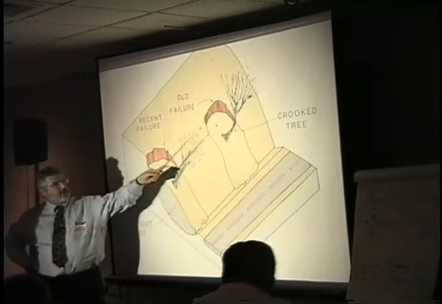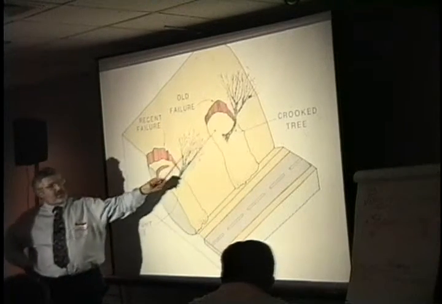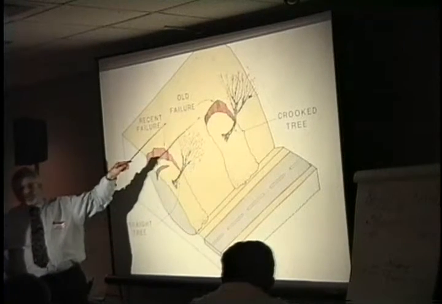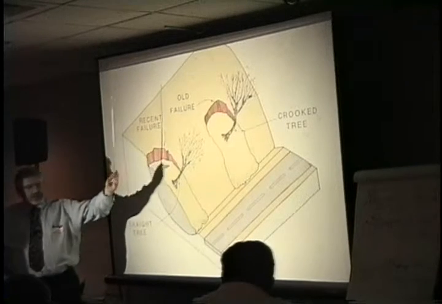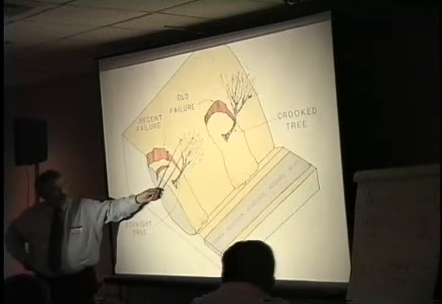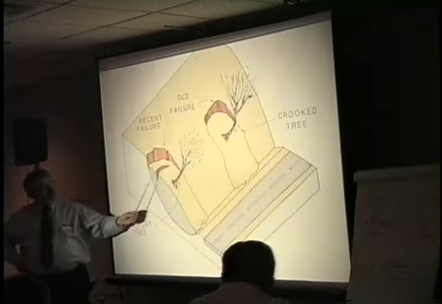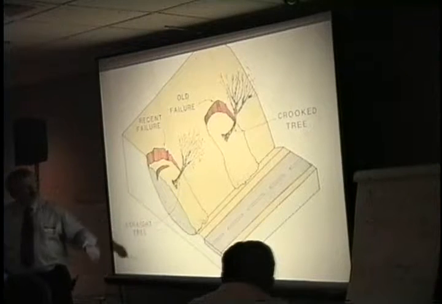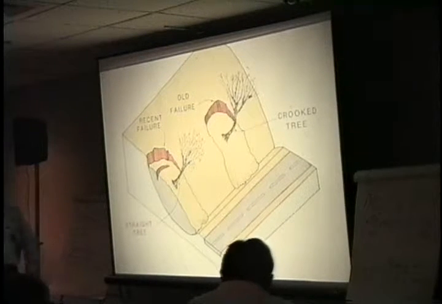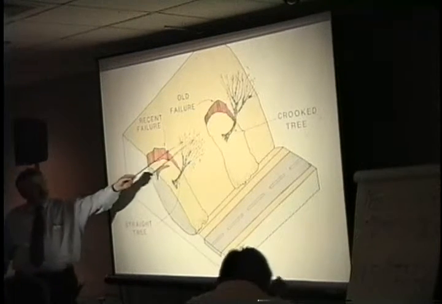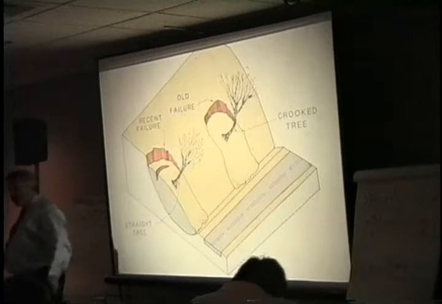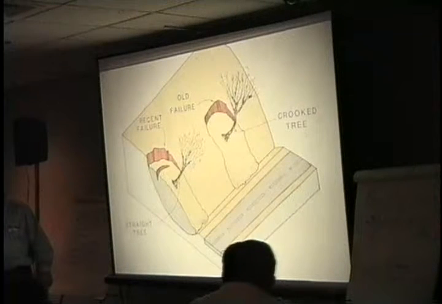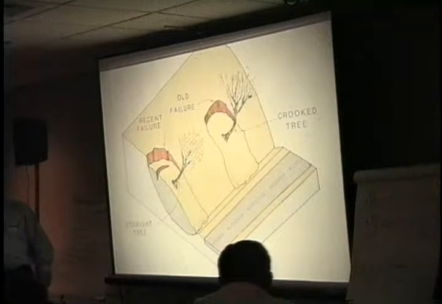So if you have a bend in it, it says that this slope has been moving over time because the tree is constantly trying to go vertical. If it's straight, it means it hasn't had time to go vertical, so this is more of a recent failure. And frankly, this is more of a concern. These things, you can see what's going on and hopefully do a quick fix.